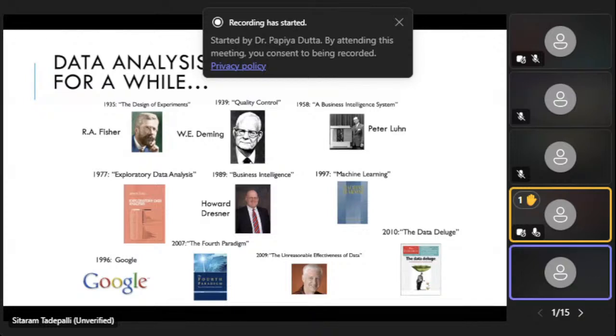Now, the question about AI, data analysis, machine learning, and all these terms: while they are being used right now, they have been used for a very long time. This is not a new term. People have been collecting data even dating back 500,000 years, and database analysis used to happen, right? And there were a lot of theories which emerged in the early 19th century on how data collection needs to be done, how you do business intelligence, how you conduct experiments, how you do exploratory data analysis and all that stuff. And AI as a term was also coined very long ago, as you all might already know.